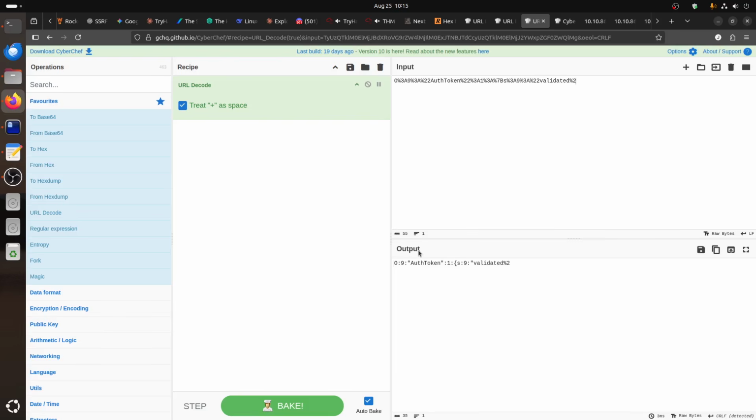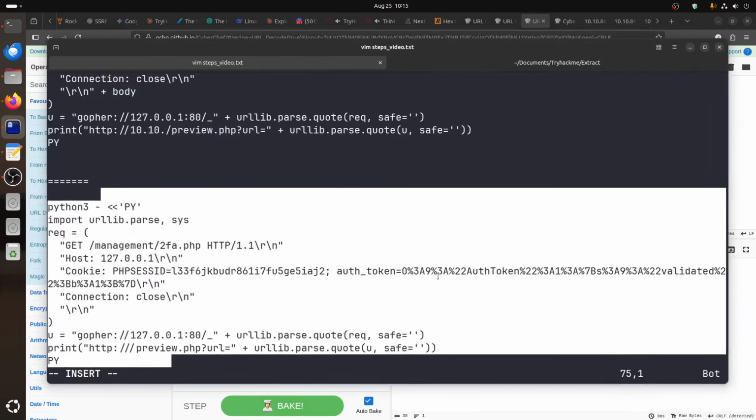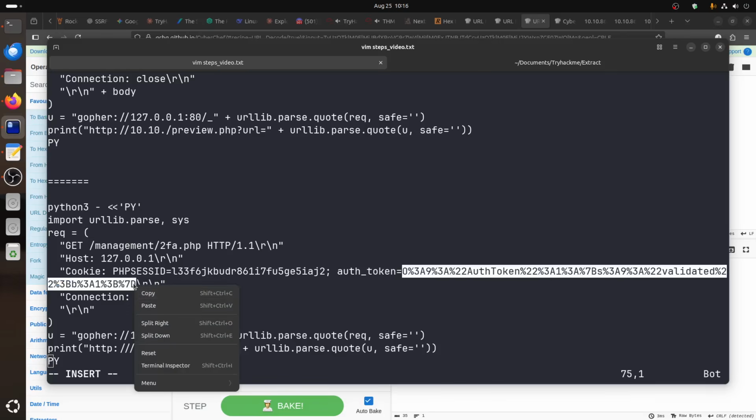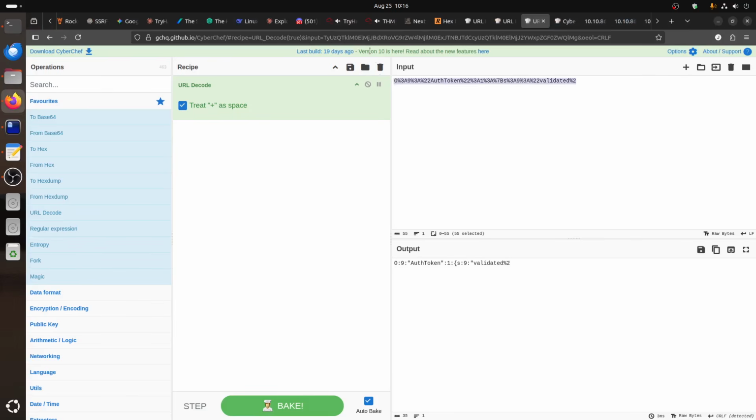Yeah, b equals 1, so we are correct there.